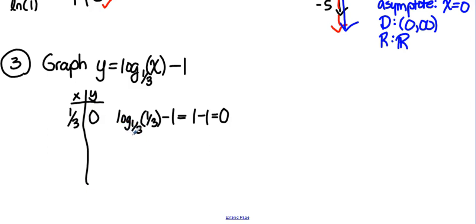Now, we just did 1/3 to the first power, right? If I try doing 1/3 squared, that's going to be a little ugly because we're going to get 1/9. And not that it's impossible, but it's going to be a little messy. So maybe we say, let me take a step back from that and say 1. Log base 1/3 of 1 minus 1. Using our properties, what is log base 1/3 of 1? I'm hoping we're all saying 0, and then minus 1 is still there, so I get -1 as an output.